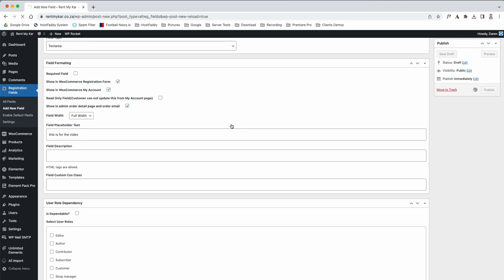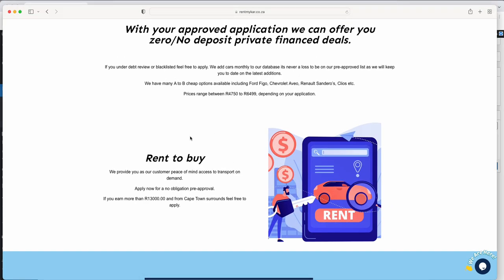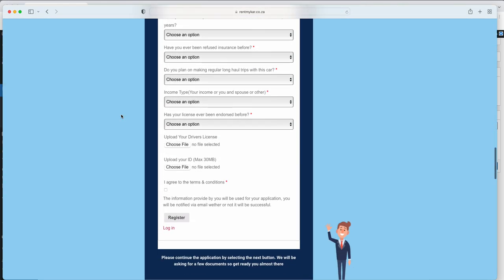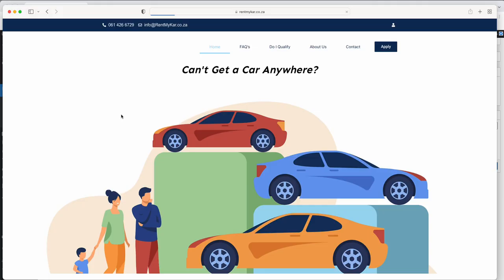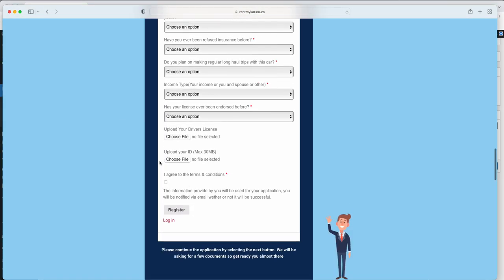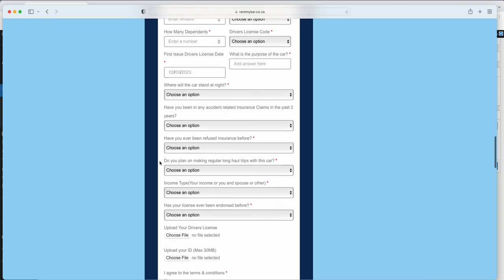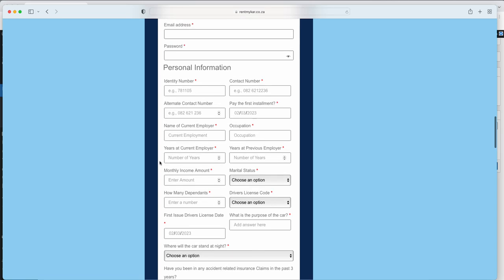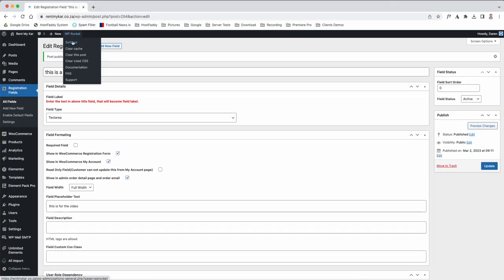Once the page reloads, we're going to come back to this one and we're going to go Command R because I'm using an Apple Mac. We're going to scroll down and go Command R again. And let's have a look. Let's just clear the cache on this side.